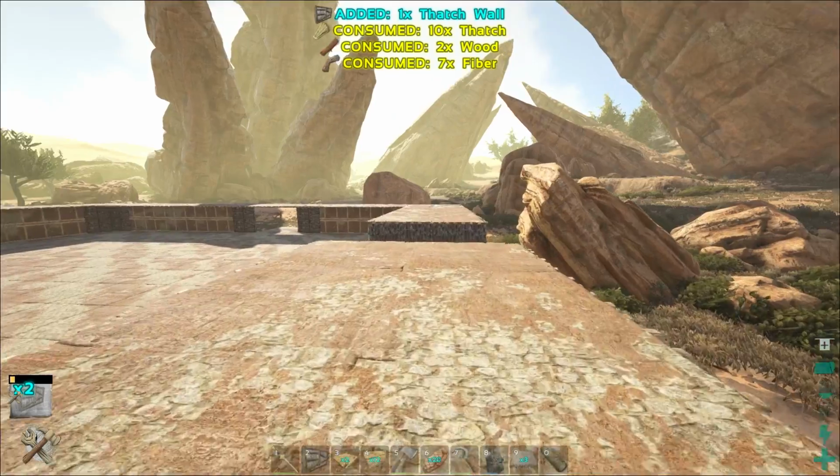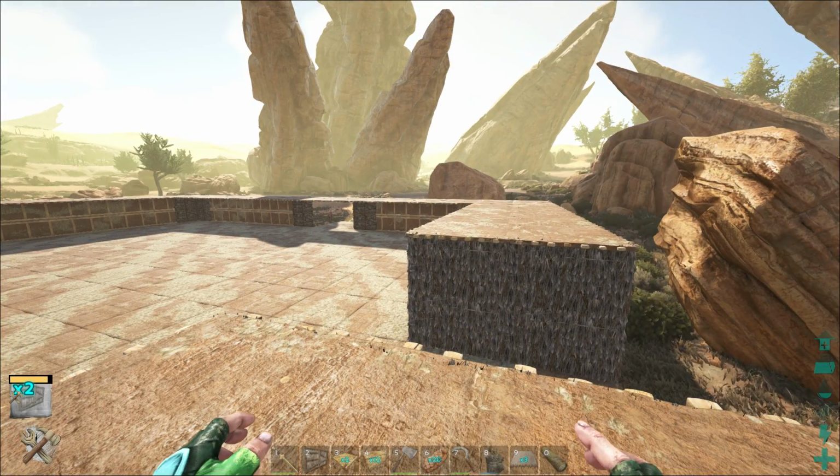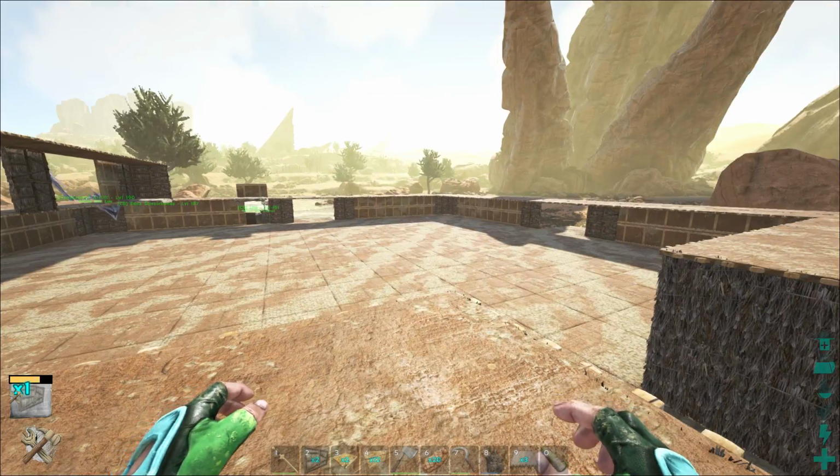And as far as the second story goes, oh god, there's a raptor. Get out of my base. Nope, he's coming in. Nope, he's gone.